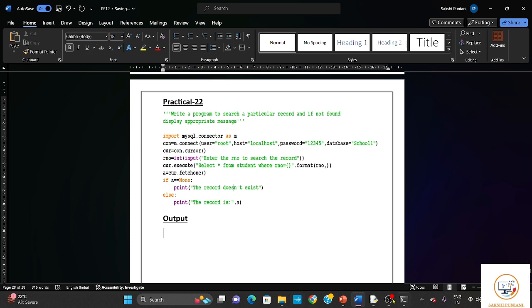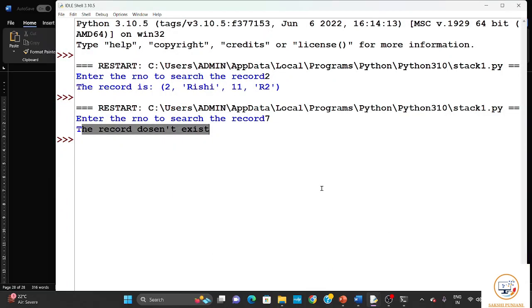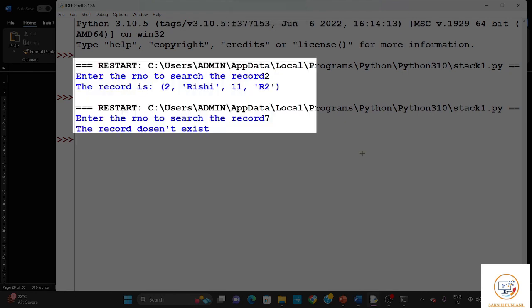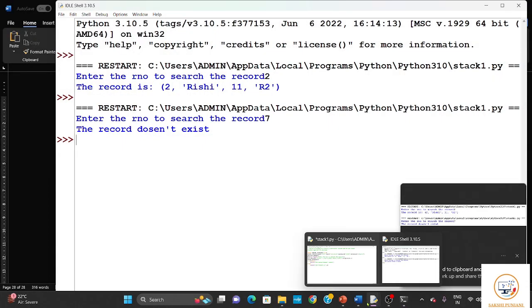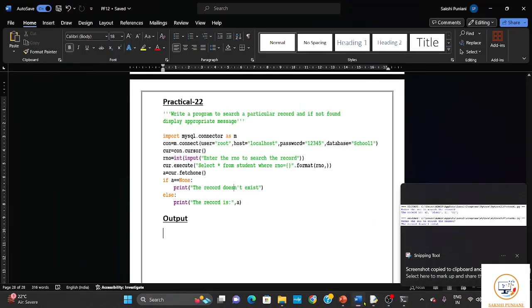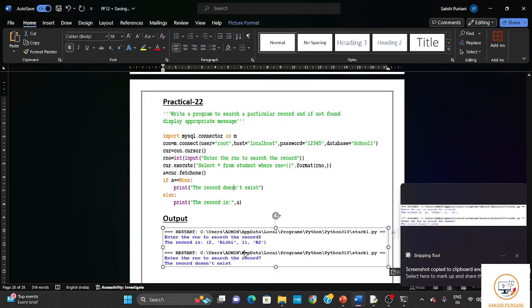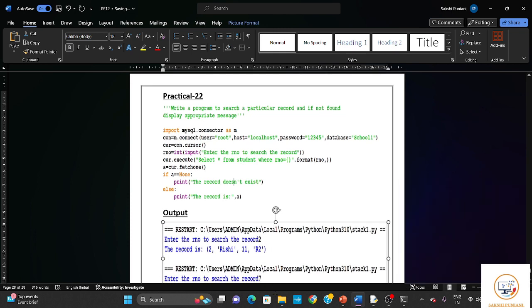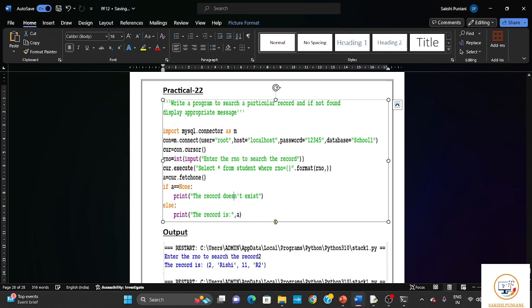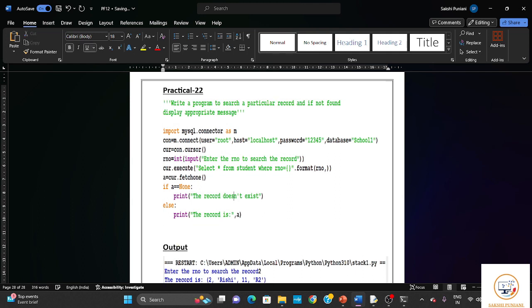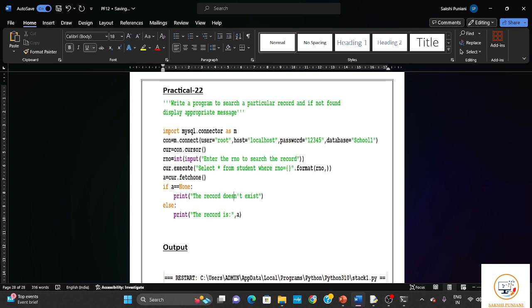We'll go to the screen where the output is. Windows Shift and S we are going to press, and we'll take the screenshot of this part where the particular output has come. Then we go to our MS Word file and paste the screenshot here. We can adjust the screenshot, that is the image, as per our requirement, so that it covers our full page and there is a proper gap in the coding as well as the output. Okay, so this is how we have done this.